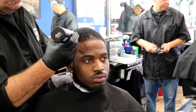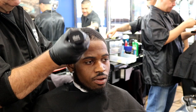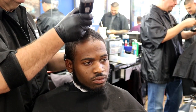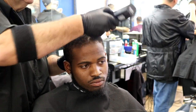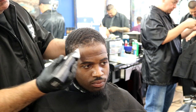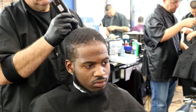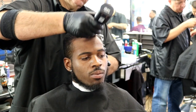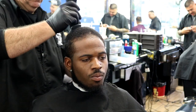When you're doing ethnic hair — I'll use the term black hair — I've noticed a difference between using detachable blades versus regular clip blades. Right here he wants it very tight but doesn't want to go lower than a three and a half right off the bat. Now we're going against the grain — first we went with the grain to see where we were at, and now we're going back and forth, front to back and back to front, getting it all nice and even.